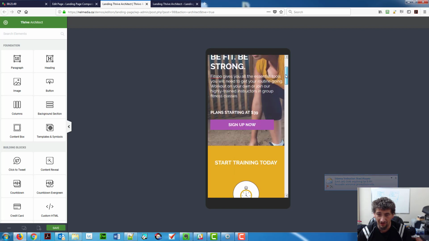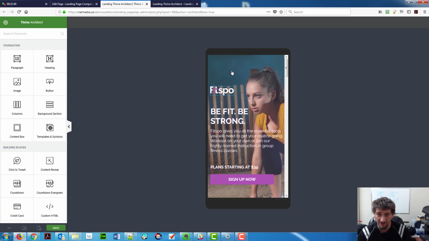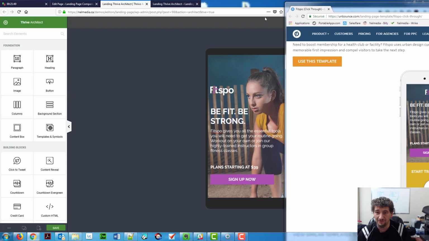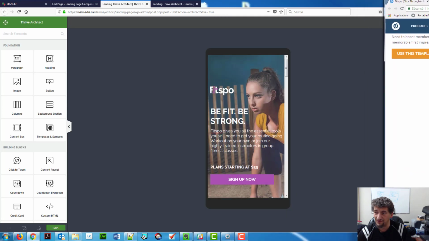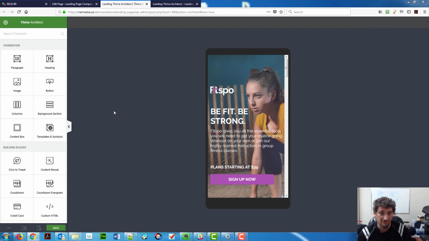Now, I like it that way, to be quite honest, but I'm going to change it because the final example, if I show it to you right now, as you can see, they have the logo in the middle, it takes the entire width and so on. Text is smaller, so let's do like them just to show you how to do that.